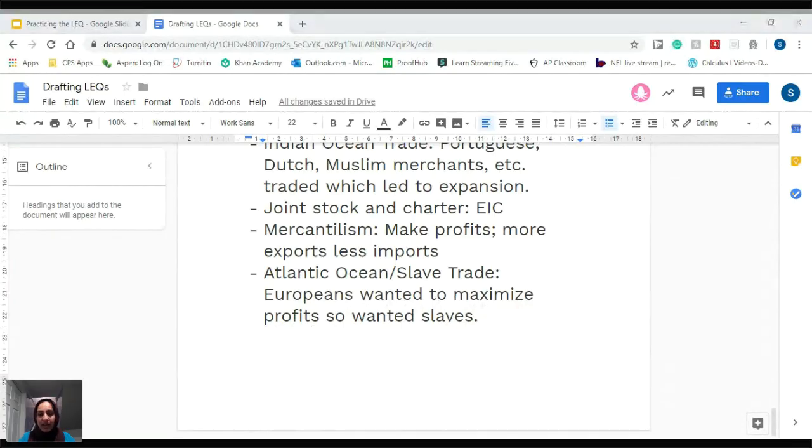So here, I guess we have some solid evidence. It's kind of all over the place right now, but that's what our essay's for. Here we just jotted down all the ideas that came to our mind. Do you guys have anything else that we could use, like economic factors that led to this expansion in trade? Or do you guys think that's good enough?